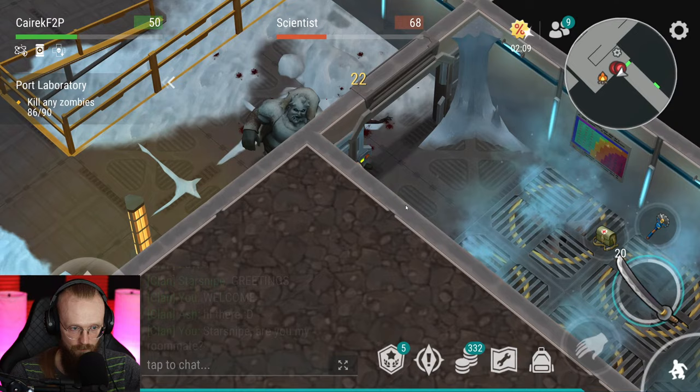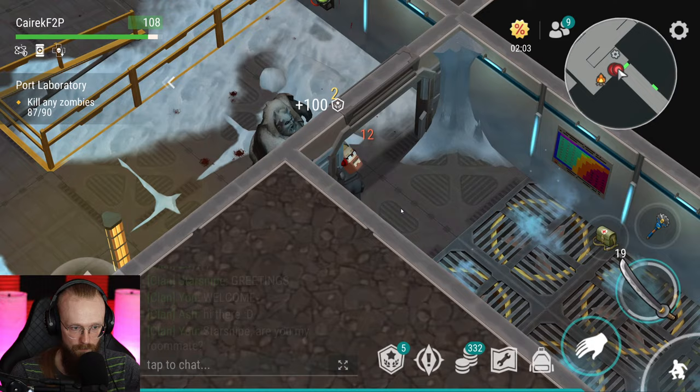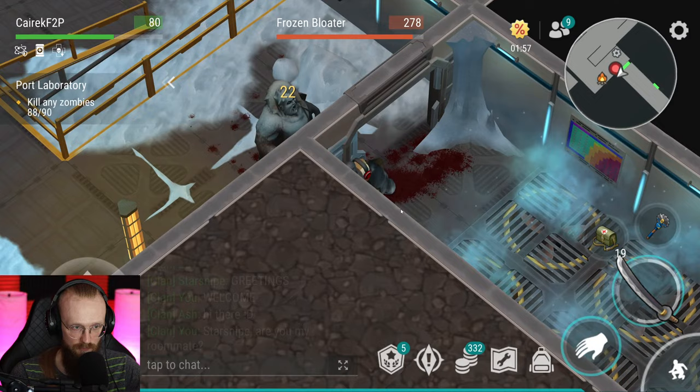Okay, that was a lot of damage. I'm gonna get that numb fast biter. And now let's get the frozen bloater. So these guys are pretty easy with wall tricks.